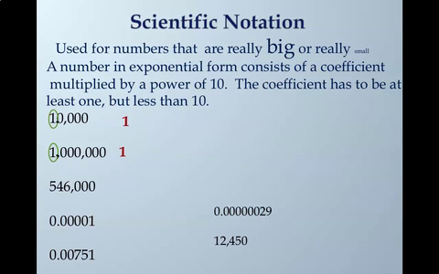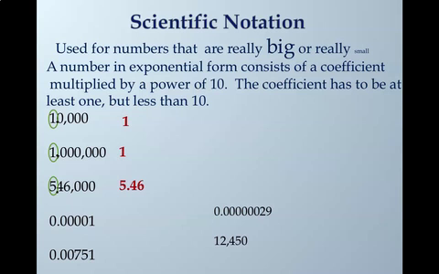Okay, this next one, we have 3 non-zero numbers. So we have to think about where we want to put the decimal, but remember it needs to be between 1 and 10. So if I start with the 5 and put the decimal right there, 5.46, that is going to be between 1 and 10. If I put the decimal after the 4, that would be 54.6, that would not work. Okay, or after the 6 would be 546. None of those are less than 10. So we have to put the decimal after that first number.